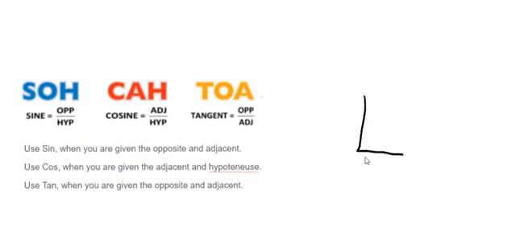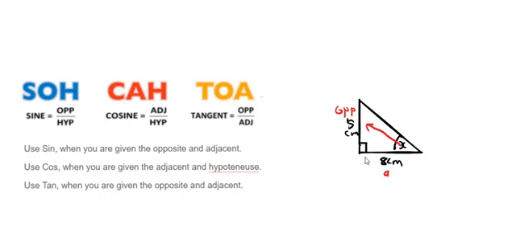So I'm going to take a right angle triangle here, and I'm just going to go through an example. So we'll call this 5 centimeters and this 8 centimeters. I'm going to label first of all, and if you're not sure on how to label opposite, adjacent or hypotenuse, just go back and revise that first, because you need to be able to do that before you understand this. I'm going to label 5 as the opposite in this triangle because it's across from x, and I'm going to label 8 as the adjacent because it's just beside the angle.